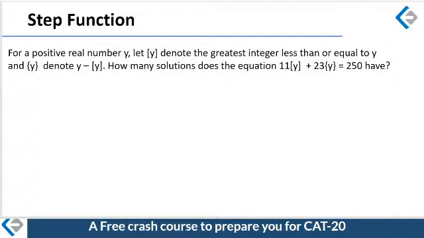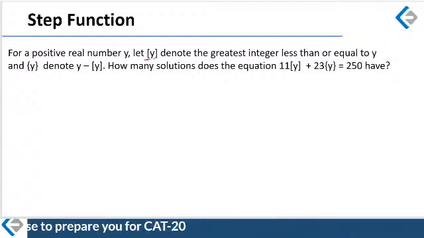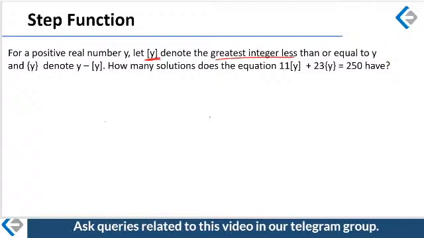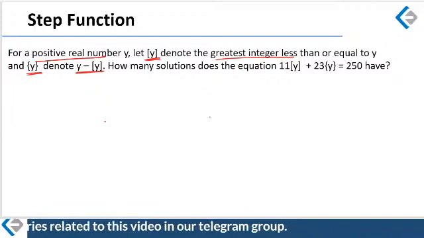Okay, now do the rest of it with me. So here we go. What is given to me? So what is this bracket? We already know this. That's the greatest integer function. What is this particular bracket? That's the fraction part. Now if I do y minus the integral part, for all positive real numbers, if I remove that, what do I get? I get the fraction part.